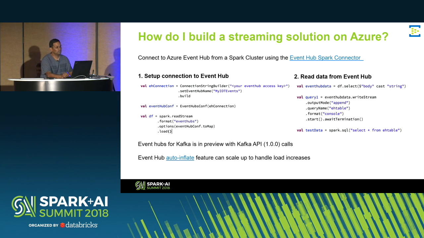There are some key interesting features that are coming up on this side of the world. With a Kafka-enabled Event Hub, when you create an Event Hub, there is a flag that you can set saying enable this Event Hub for Kafka. You can treat it like a Kafka endpoint and read it from your Spark code. So there's no specific mention of needing Event Hub related nomenclature. The connection string is all you need, but then the call would be like read from Kafka. That is a service that is on top of Event Hub. And Event Hub also has this auto-inflate feature where, when you have a lot of data or a spike in data, it can actually auto-inflate to accommodate for the load increases and help you scale linearly.